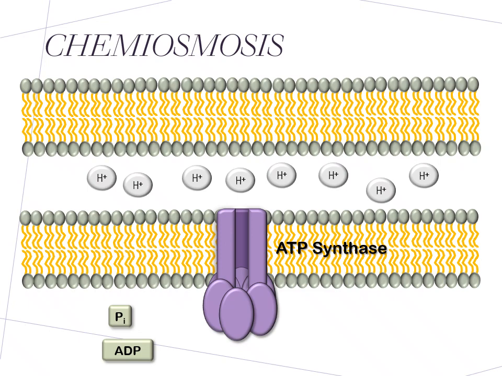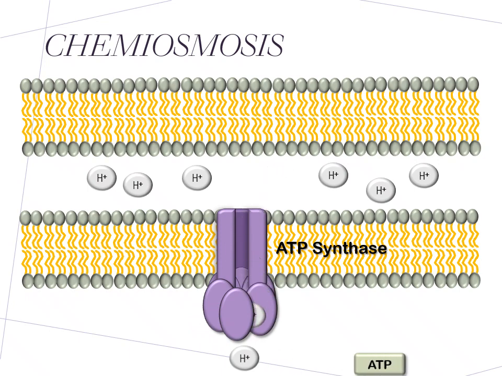Remember from when we looked at membrane transport that diffusion drives substances to move from an area of high concentration to low, and that ions, like these hydrogen ions, can't go directly through the membrane because they're hydrophilic and the membrane is hydrophobic. To facilitate the diffusion of the hydrogen ions, they're going to travel through a channel in an enzyme called ATP synthase. As they do so, they cause the protein to rotate like a turbine. And this energy can then be used to join ADP and phosphate, producing ATP.